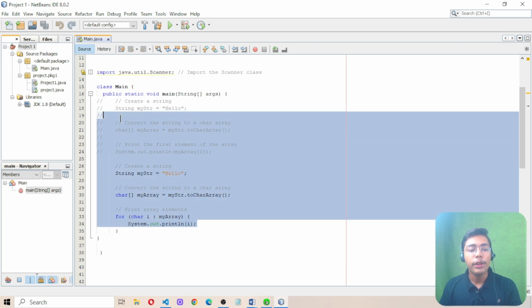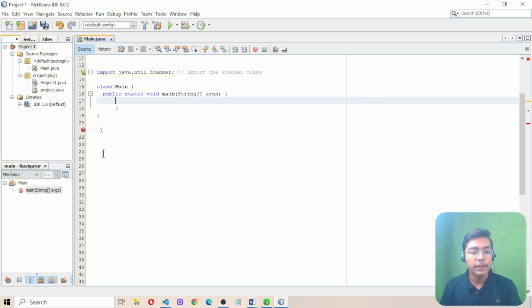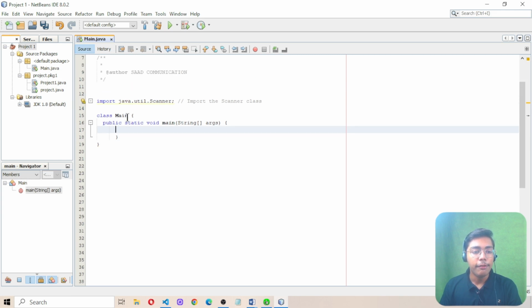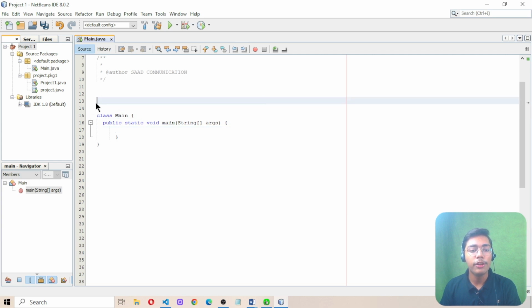So now what I'm going to do is remove all the things from here, and I will be removing these curly braces as well, because normally we are creating one class of main and one method of main, so we will only need two close curly braces. That's the reason I have created two close curly braces. And if you are using the Scanner class, you can import it, but if you are not using this class, you can remove this import as well.